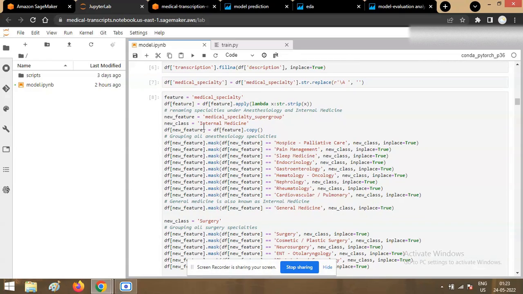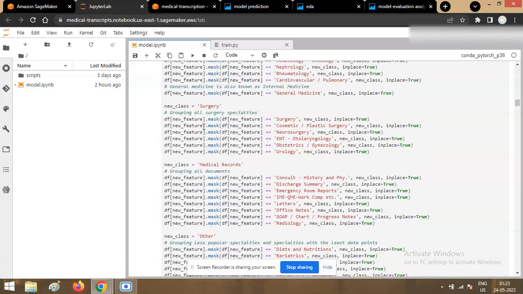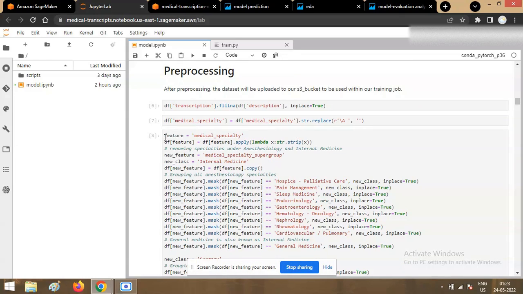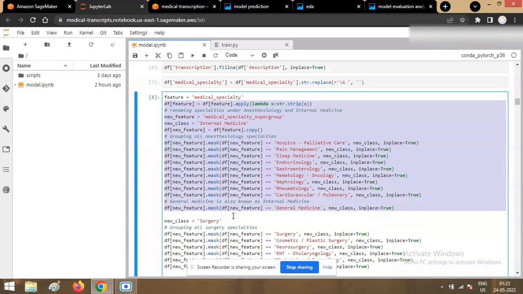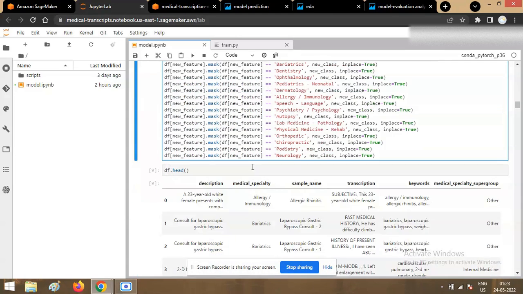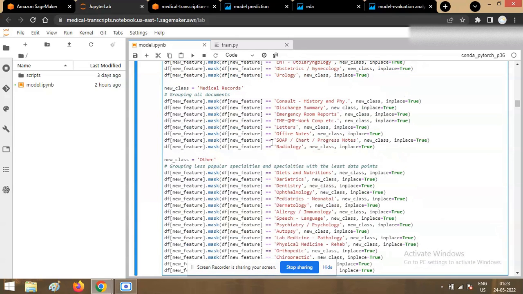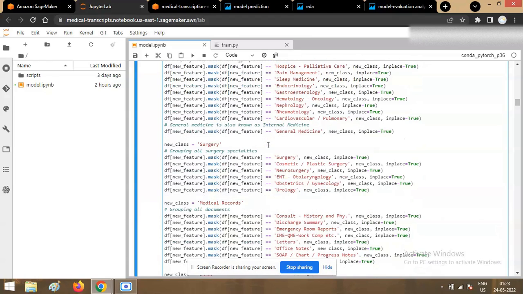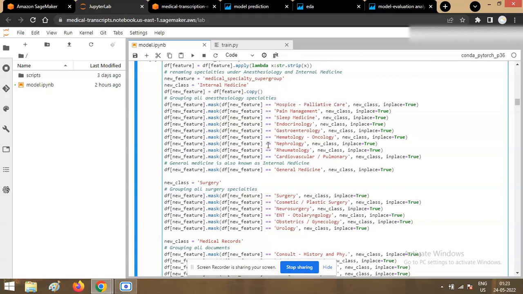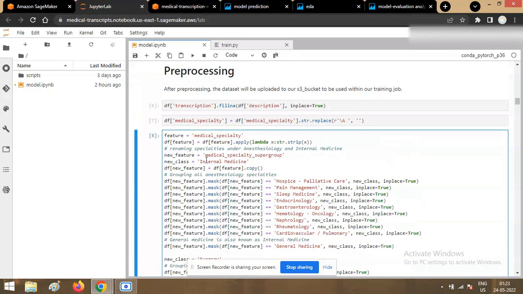So we would be doing some pre-processing. The major pre-processing step here is that our target class, the medical specialty class, is a 40 class classification, like a 40 class categorical problem. So we need to bring down those 40 to some extent, like to 20 or 30.